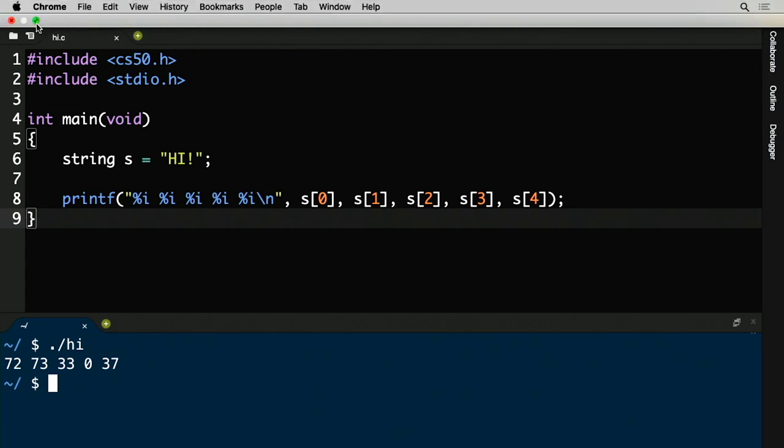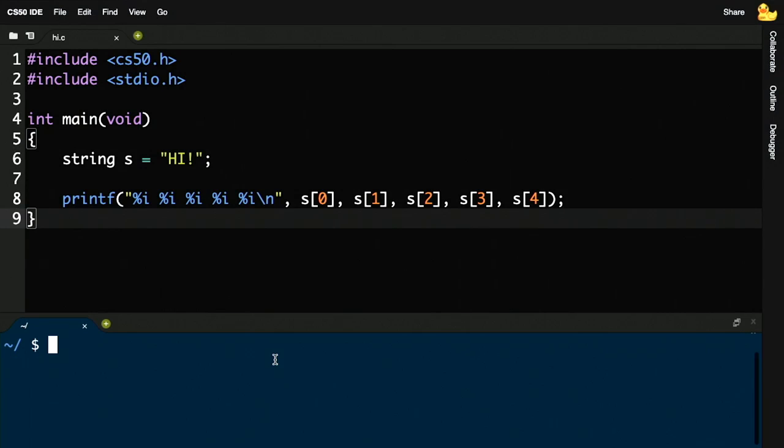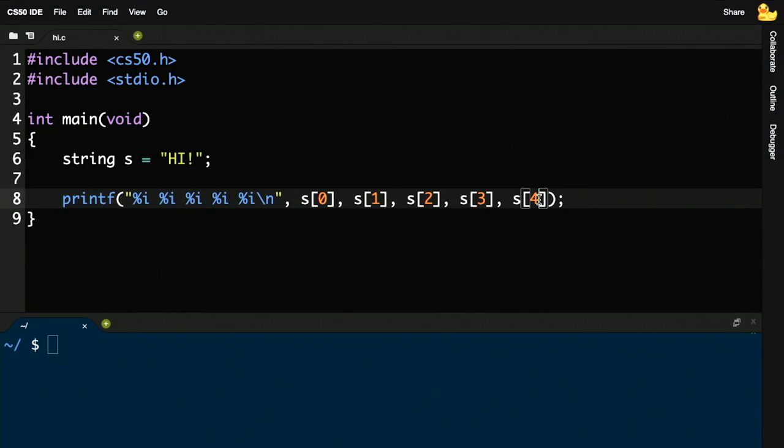Well, let me go back to my ASCII chart, and let me conclude that number 37 is a % sign. So that's kind of weird because I didn't print out an explicit %. Now I'm kind of poking around the computer's memory in places I shouldn't be looking in some sense. In fact, if I get really curious, let's look not at location 4. How about location 40, like way off into that picture? Make hi, ./hi, 24, whatever that is. I can look at location 400, recompile my code. Make hi, ./hi, and now it's 0 again.